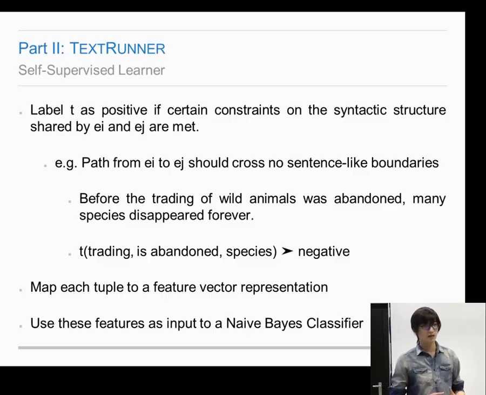We need to turn the tuples into features. Some examples of features: how long is the relation? How many words does this relation have? How many punctuations does this relation have? And how many stop words does this relation have? And so on. We need these features and to find the threshold, and then we can use the Naive Bayes classifier.